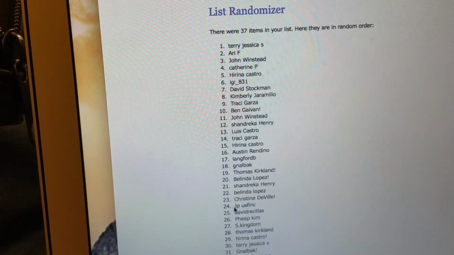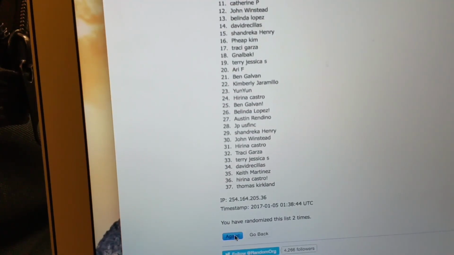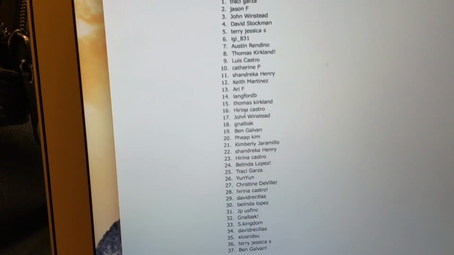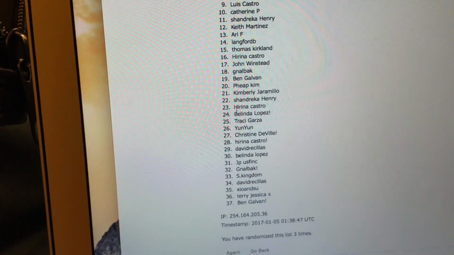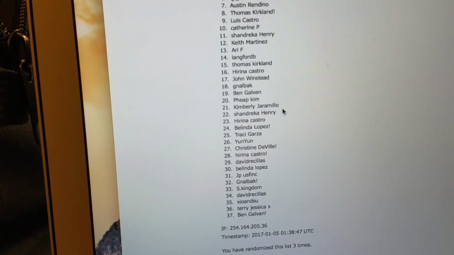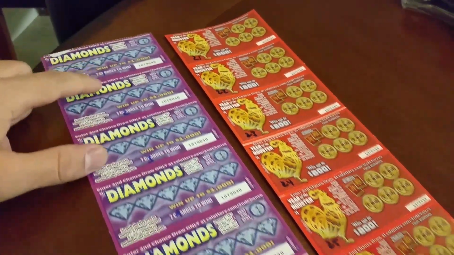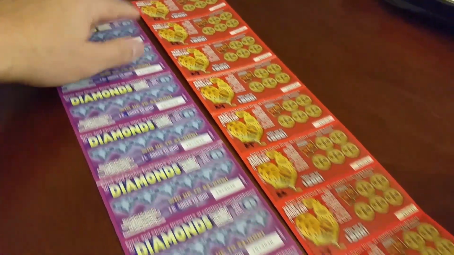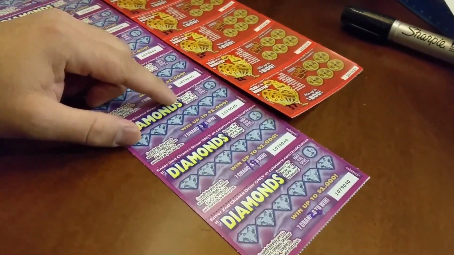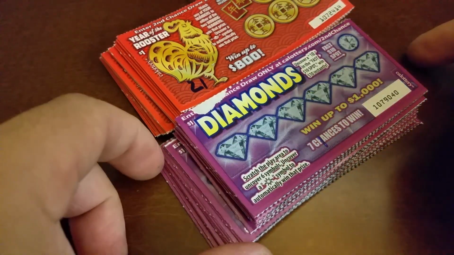I got one, two, and three. So this is the list. First 20, we'll do the Diamonds. And then Year of the Rooster is 21 through 37, something like that. Let's get it started, guys. As you can see, I pre-labeled these with a Sharpie, so I got 1 through 20 on the Diamonds, and then 21 through 37 on the Year of the Rooster. So let me go ahead and break these up, and we'll start the scratch. Alright, let's get this bad boy started.